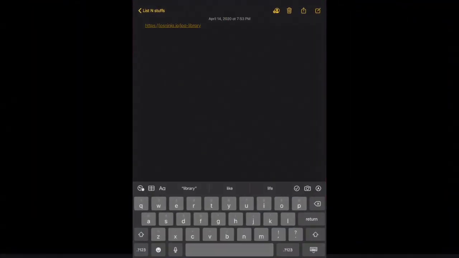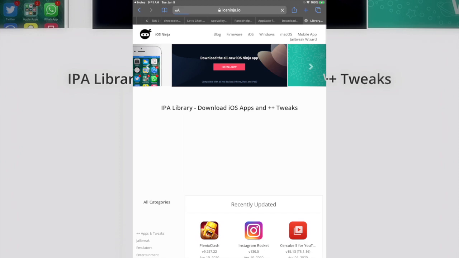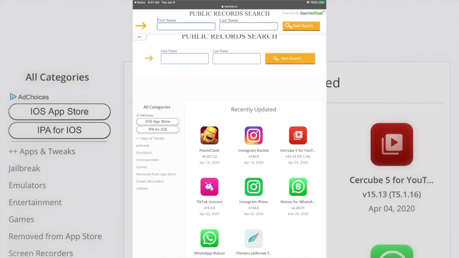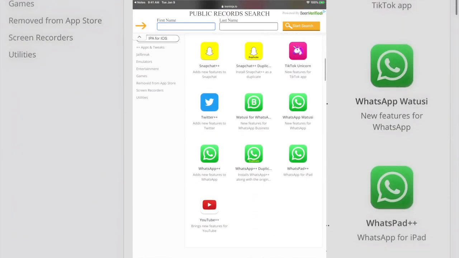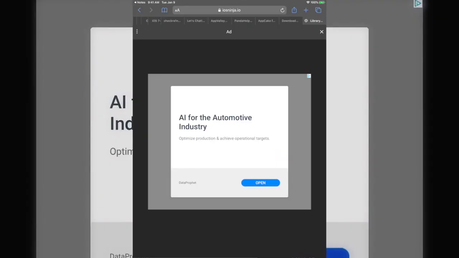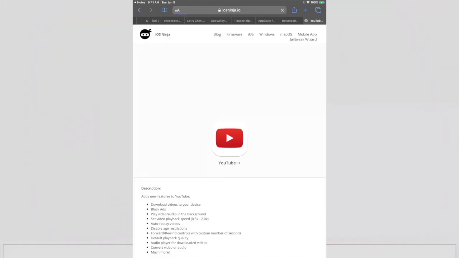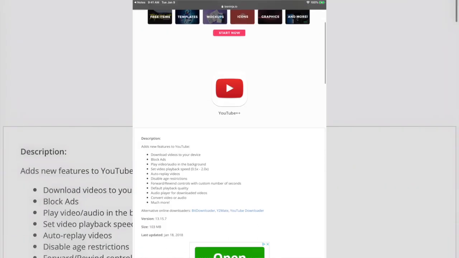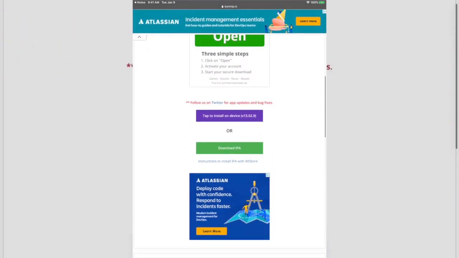First thing, I will have this link in the description, but just go ahead and go to this link and it's going to take you to this website. As you can see, they have a whole bunch of apps that you could use. For this video, let's try it with YouTube++. Right here, it tells you what the plus plus actually does and what makes it different from the original app.